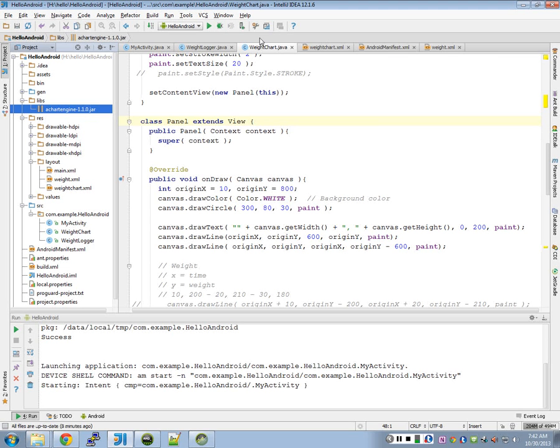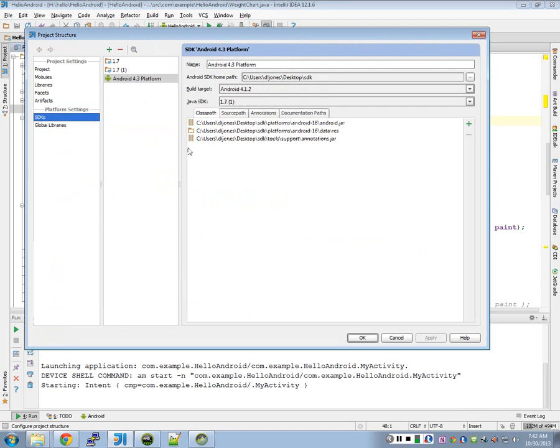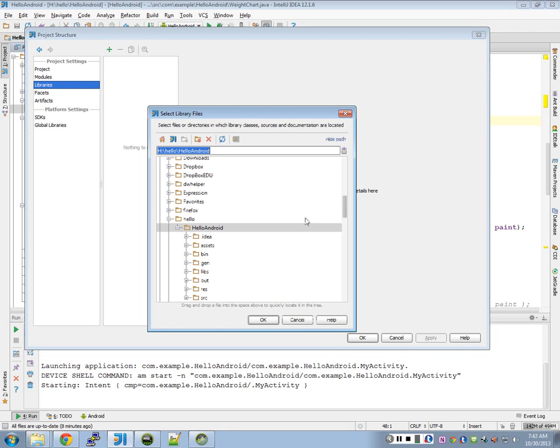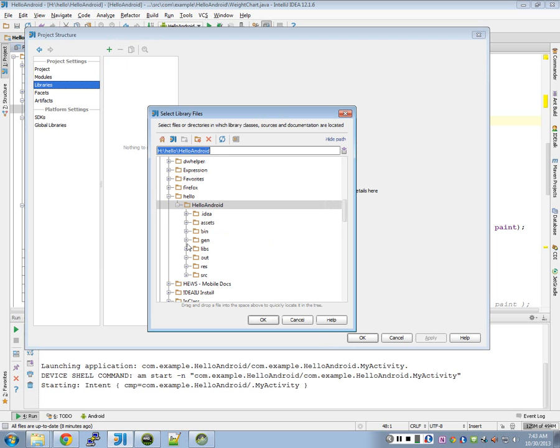So we want to go to our project structure, which I can't remember. There it is, that one. And we want to add in some libraries that we're going to use. And we're going to add in a new Java library. And it's in our libs.